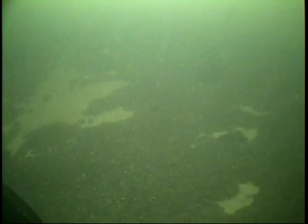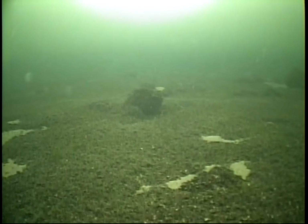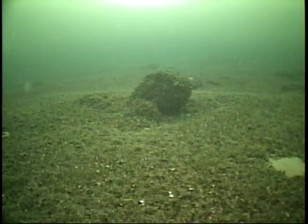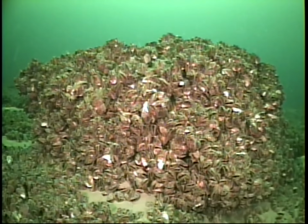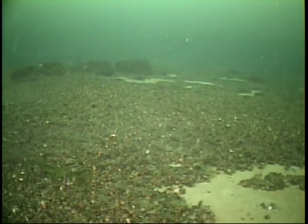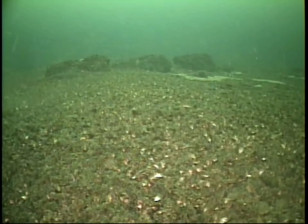The first area to investigate, and the most probable, had appeared on the side-scan sonar as a whole field of barrel-sized objects sitting up off bottom. As we approached the bottom, indeed there were a number of barrel-sized objects. However, upon closer examination, we determined that these were just rocks covered with zebra mussels. It seemed odd that this deposit of rocks was so localized. All of the area around this area was just a flat sand bottom. It was also a bit disappointing, as this was our best target area and what we had really hoped would turn out to be a debris field.